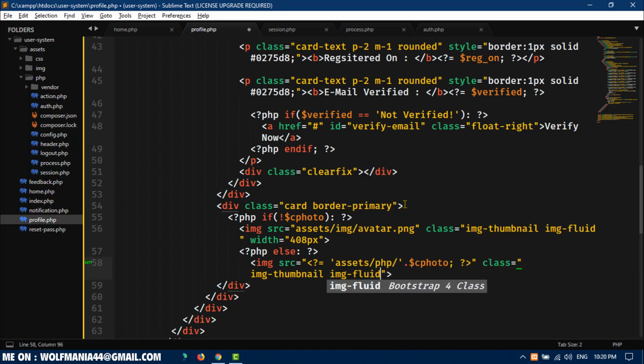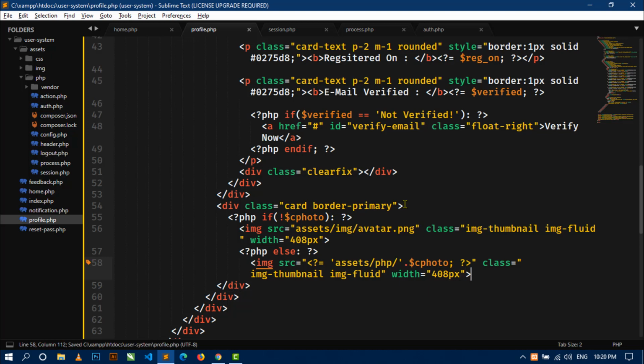Okay, and make width 408 pixel. Okay, now here I will close the PHP endif. Okay, endif.